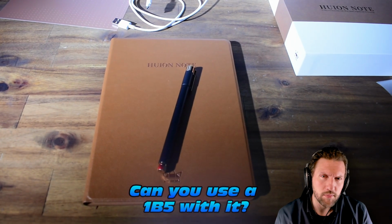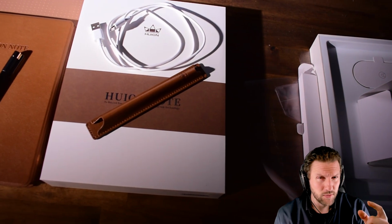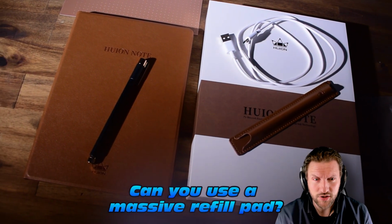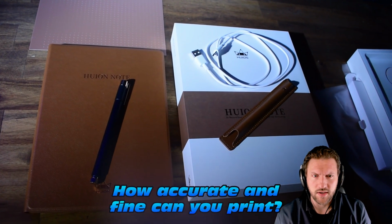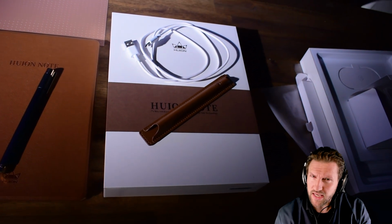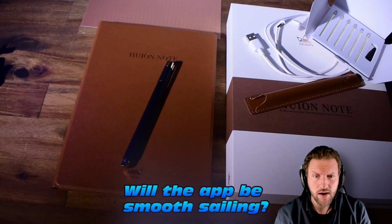Now, I have some questions. Can we use this with a 1B5? Because let's be honest, that's what most of us use for making our notes. Can we use a bigger refill pad? How far can we push this? Maybe. Stay tuned, I'm going to show you how to do all of those. Can we use a normal ballpoint pen? Is the app buggy, or does it work relatively well? All of these answers coming up right now.